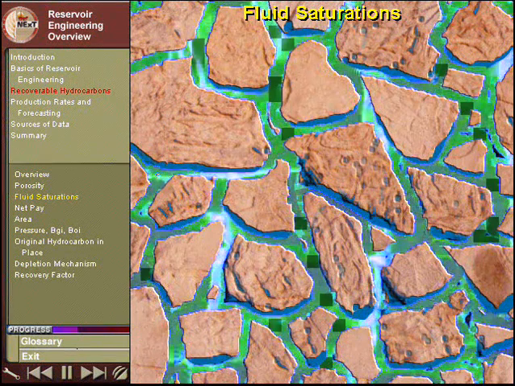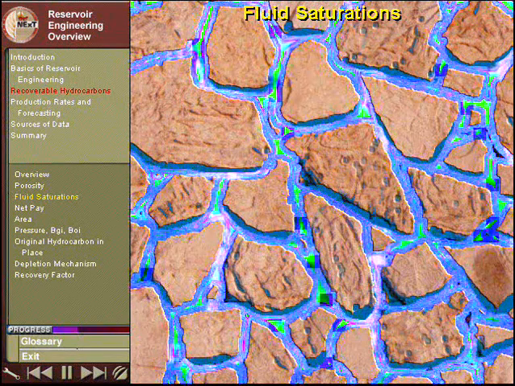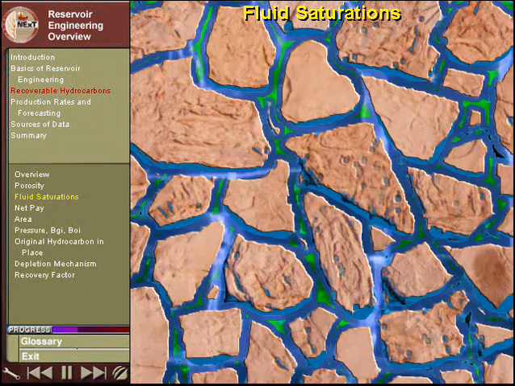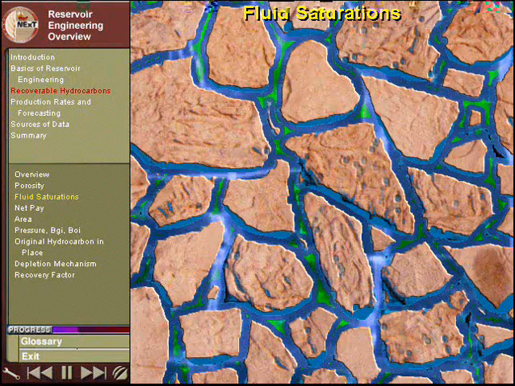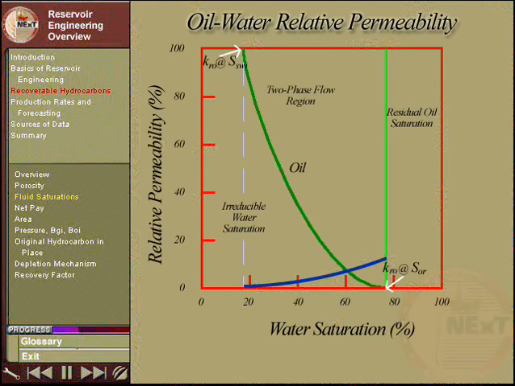Residual oil or gas saturation is the amount of hydrocarbon left behind in the reservoir when the corresponding oil or gas phase relative permeability is equal to 0. The figure represents typical oil-water relative permeability data. Usually, the experiment is done in the direction of increasing water saturation to simulate water injection in the reservoir. The base used to normalize the relative permeability data is the effective oil permeability at the irreducible water saturation.